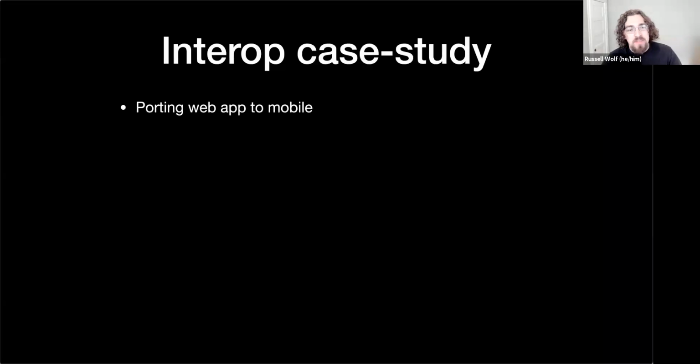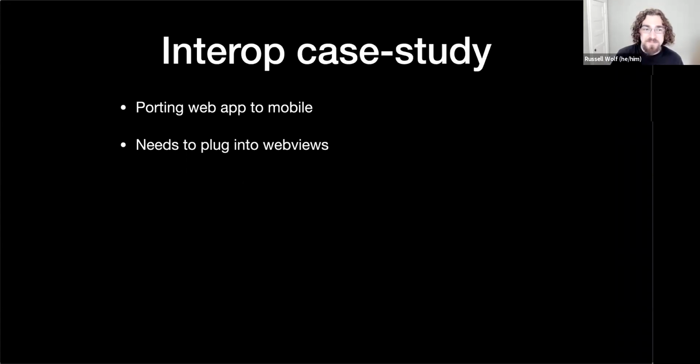This was a client where they had a large, complicated web app that they were porting pieces of to mobile. And there was a lot of complicated interaction going on, where some of the functionality had to live in web views, some of it was going to live natively. We needed to be able to communicate between them. And there was a lot of platform specific wiring to make that all happen.